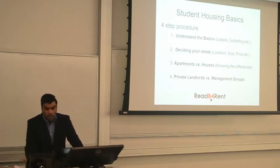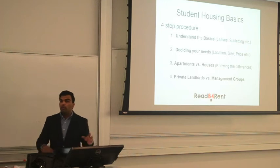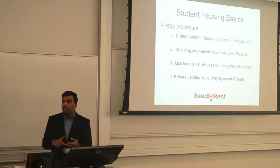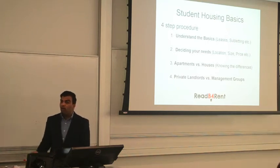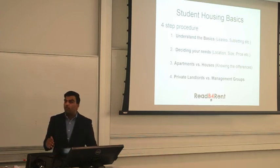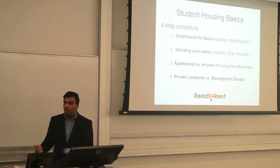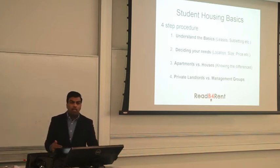The last thing to consider is private landlords versus management companies. In Waterloo, you can sign with an individual landlord who has one or two houses — they'll sign a lease with you and come help if something breaks. But management companies, while you often pay a bit more, have a maintenance team, a leasing team, security on site, and 24-hour emergency lines. Especially for international students who might not have local contacts for emergencies, that's a huge bonus. Companies like Domus, KW, Ferran, and Atlas all have lines you can call at 3am if your internet cuts and you have an assignment due. A private landlord who lives two or three hours away is much less likely to help you right away.